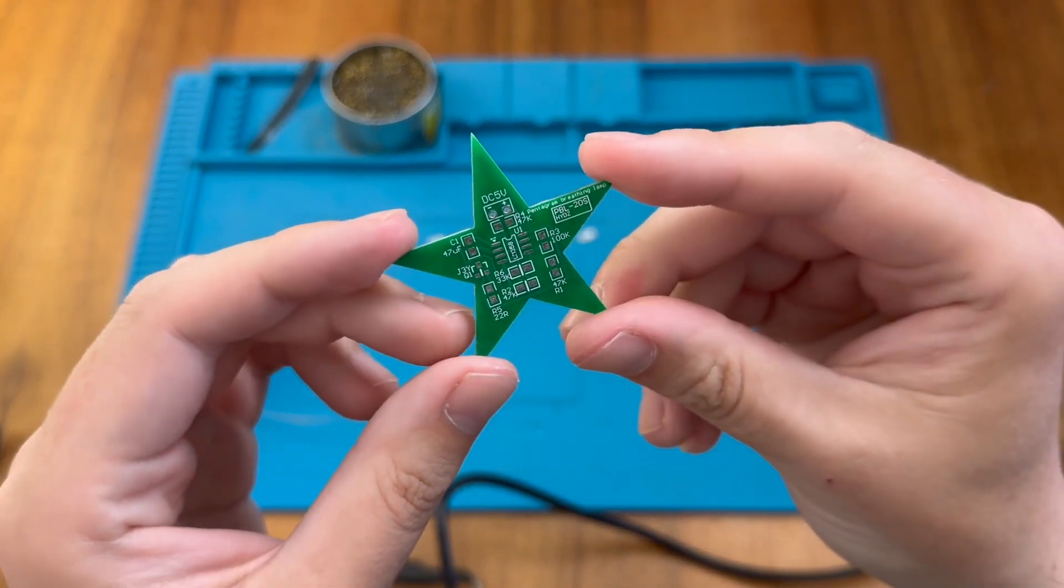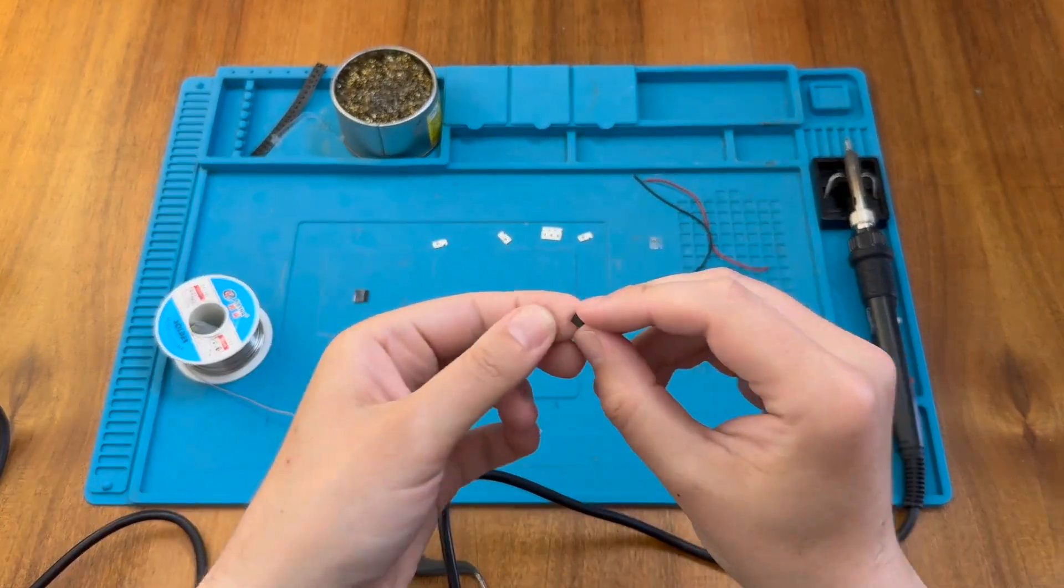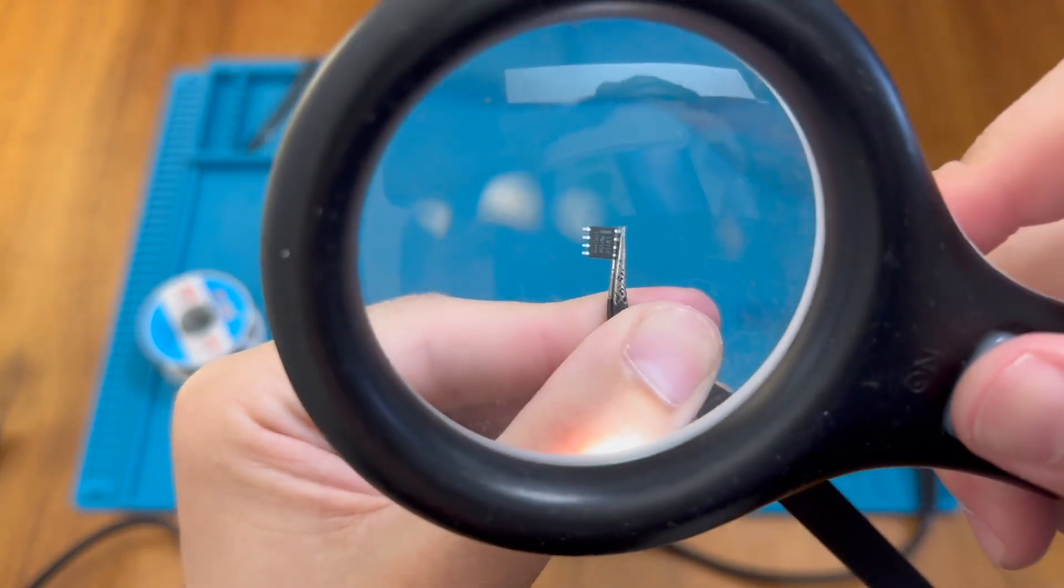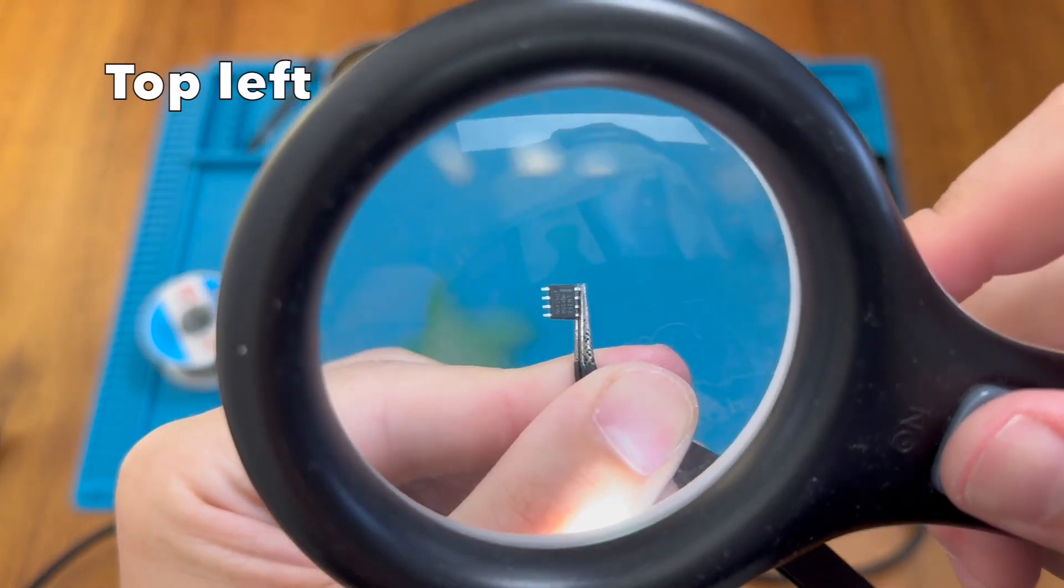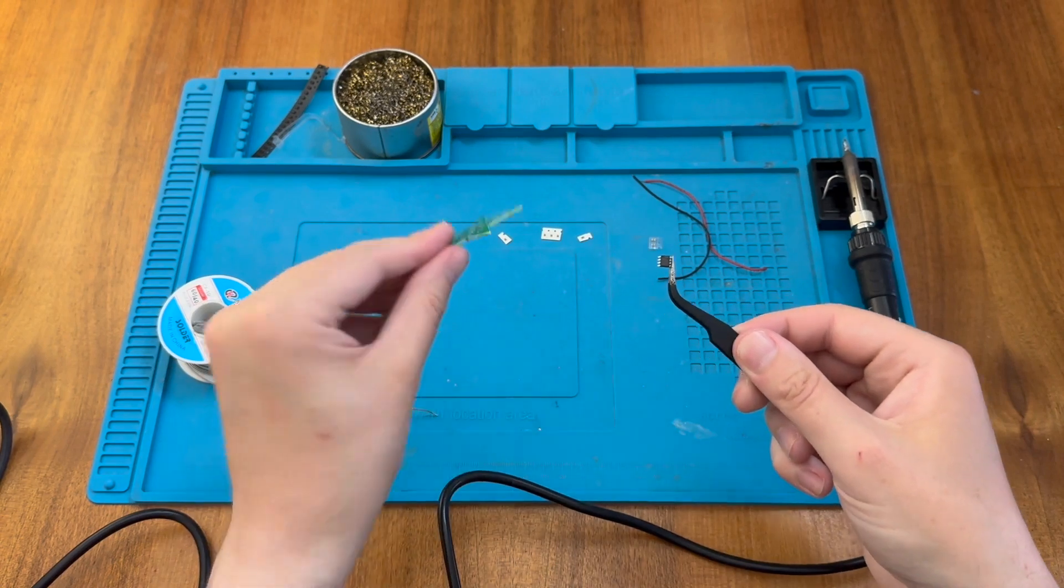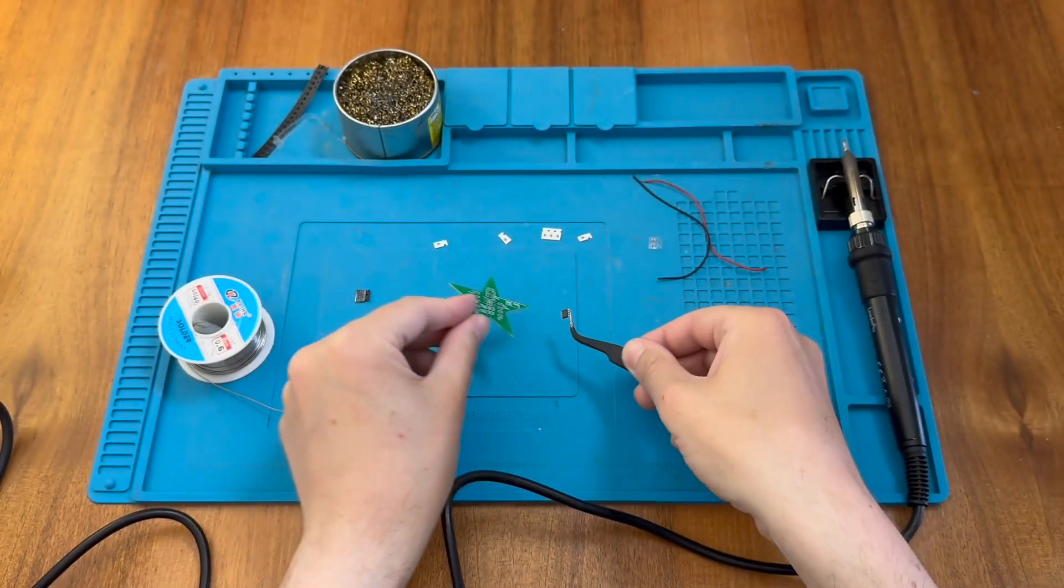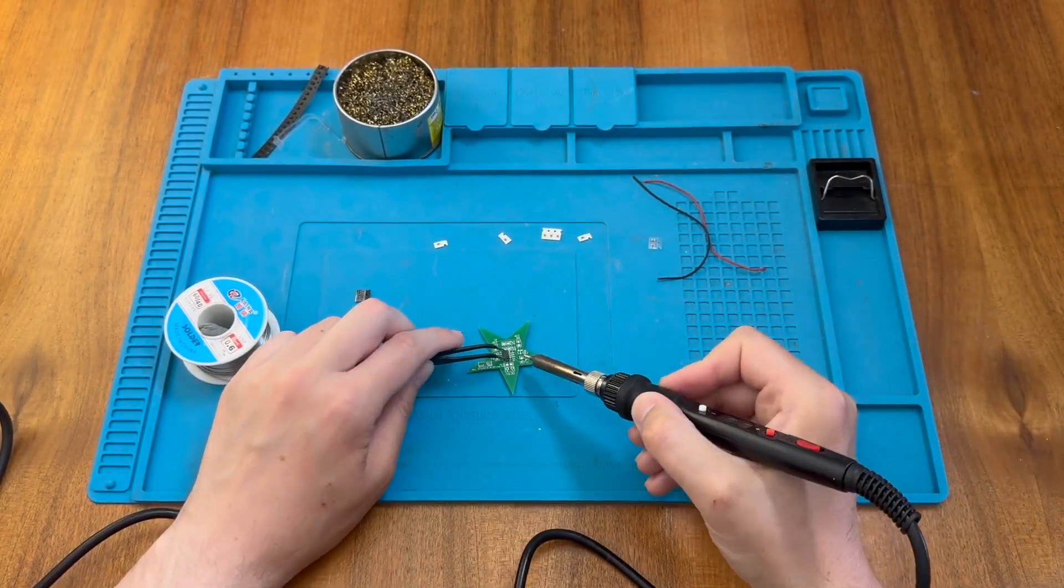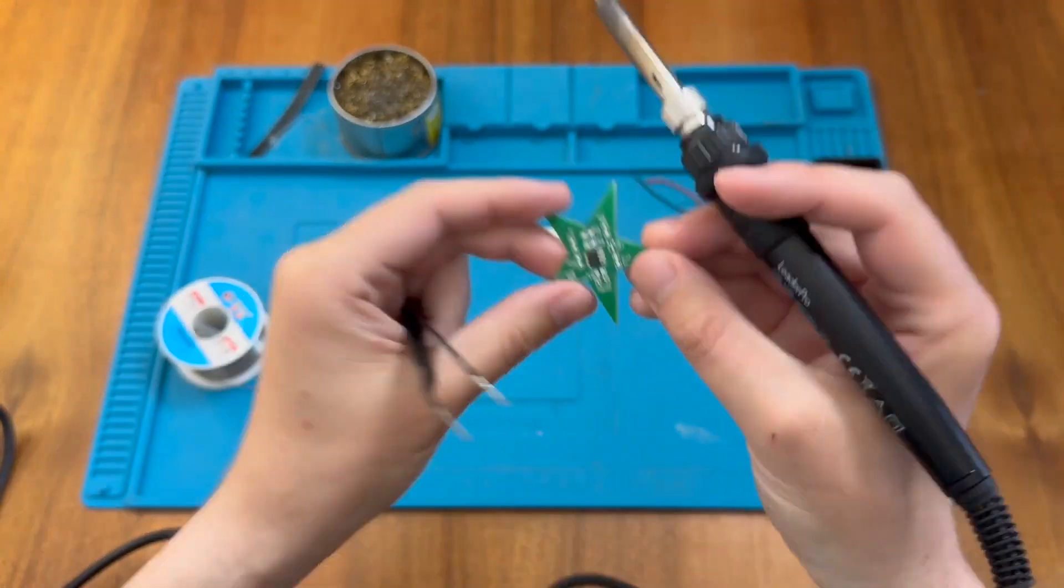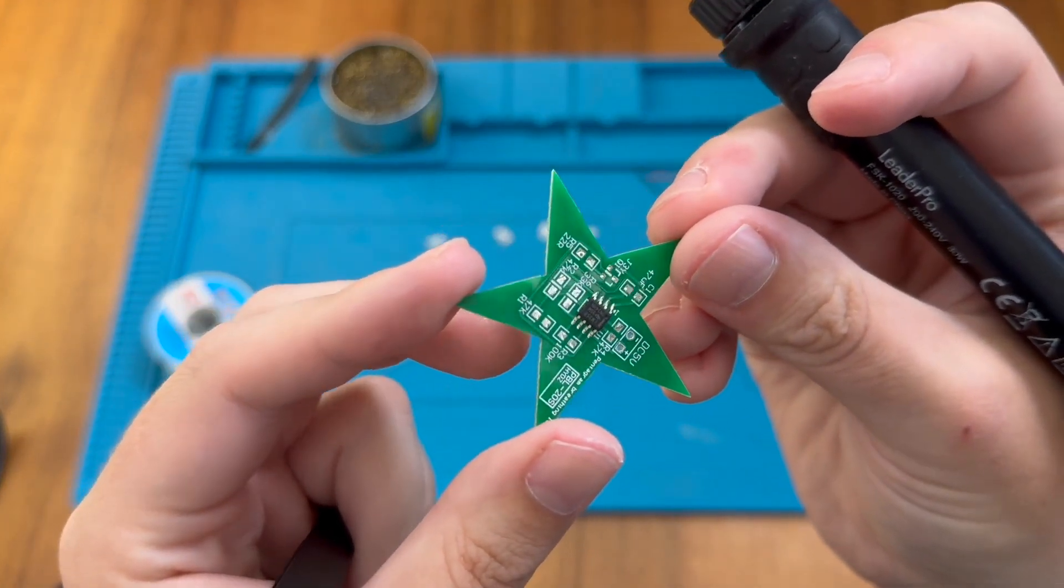So on this side of the board I'm going to start with the IC because it's in the center and then we'll start putting in the rest of the components. So the IC has a little dimple in the top right there, hopefully that's coming across on the camera. But that little dimple should align with the little indent we see on the PCB here next to the U1 so the chip will go up this way. So I've just tacked the chip in place with one pin and we'll go ahead and do the rest of them.